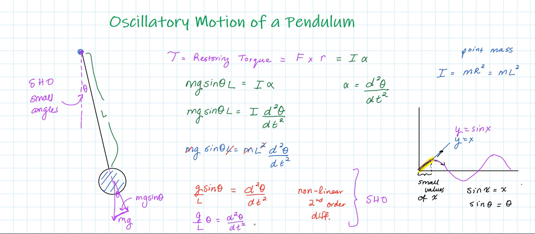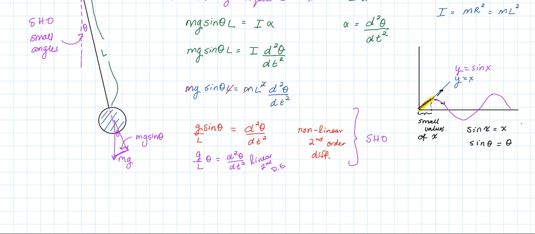And this now is a linear second order differential equation. Now that I can solve, and I know the general solution of that because we came up with it before in the last few videos. And so let's go ahead and just write the solution in here. We would say that theta, the angular displacement as a function of time, is equal to the maximum theta value times the cosine of the angular frequency times time. And you could add plus phi for the phase shift, but it's not essential.